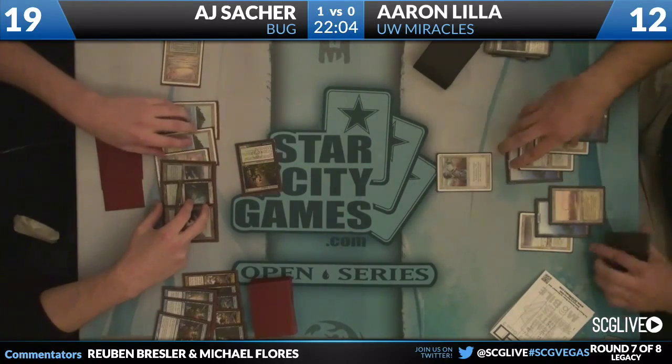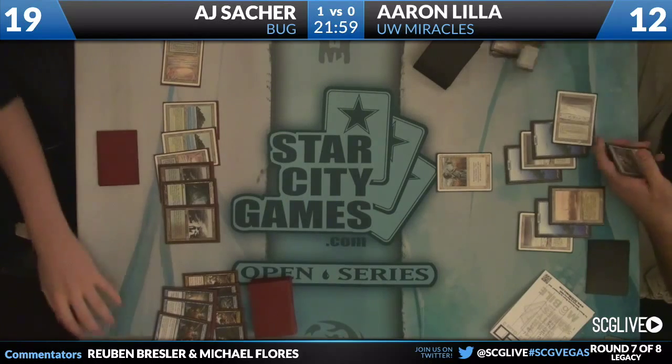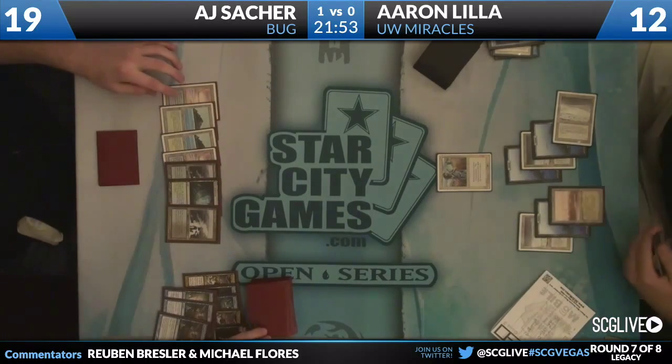Take 2. Swords to Plowshares. Is this worth a counter? Oh, no, he has another Deathrite in hand, so he's completely okay with letting this resolve. It's death by a thousand cuts. AJ's just getting a little bit. Yep.